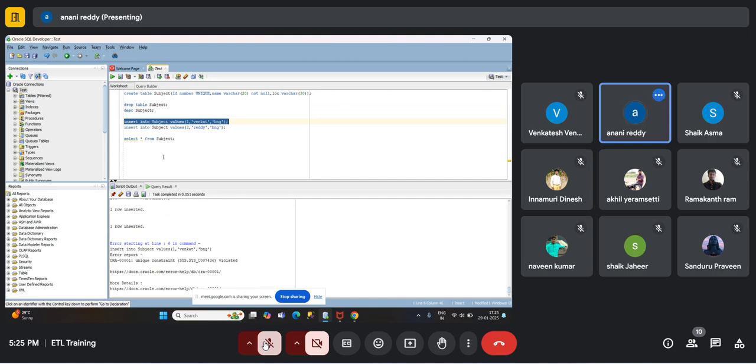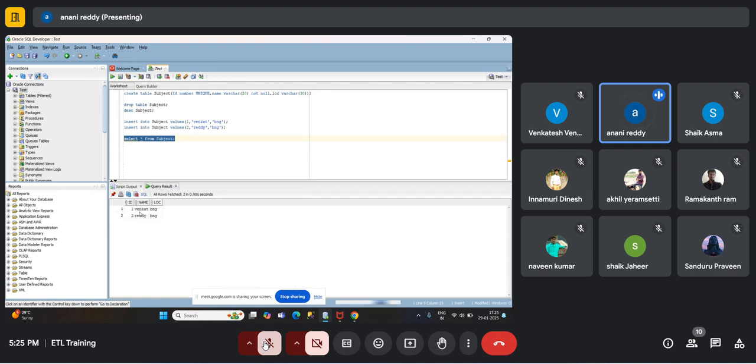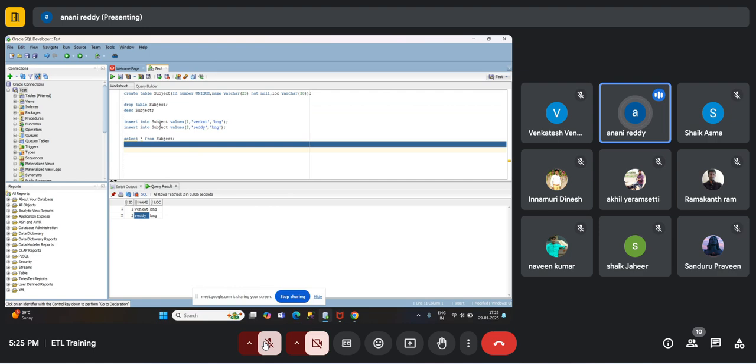Now let me show you. These two records are there, right? I just inserted the ID equal to 1, name Venkat, and location Bangalore. Then ID equal to 2, name Reddy, and location Bangalore.